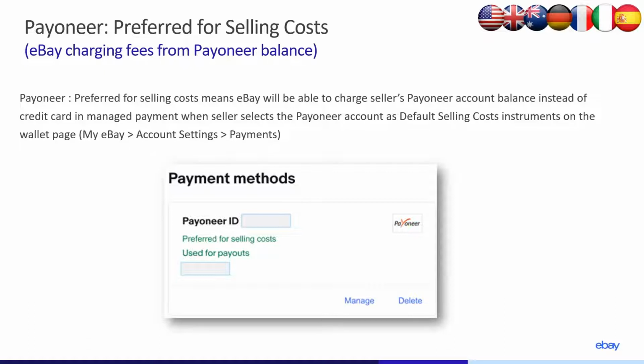If you have multiple eBay IDs that are linked with the same Payoneer account, they are actually sharing the same charging limits. This charging limit is implemented by Payoneer. If there's any issue with the charging limit, please refer to Payoneer customer support. Another thing is there's no additional charge for using this method, as Payoneer will deduct the exact amount based on how much eBay is charging.